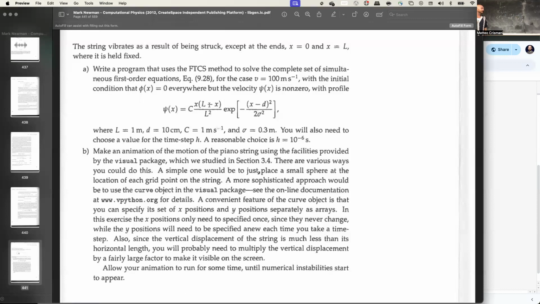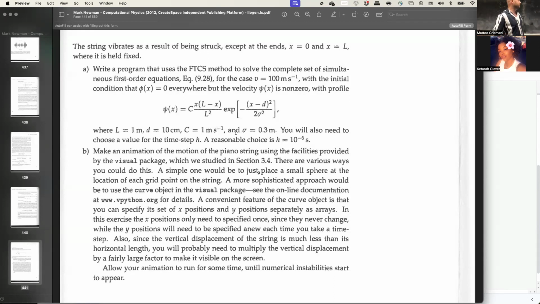So what is d here? D is some location. L is the length. So if we have this picture of a string like this, then this is L, right? And if you recall, we cut up the entire width of whatever we're looking at. We slice it into pieces so that we can fit it inside these arrays, right? So we had something like all of these little markings like that, right? So we have L here.